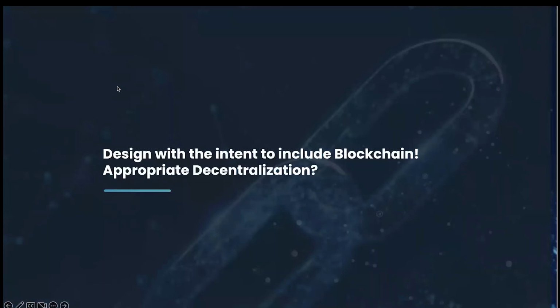And then this is where I'll touch upon the off-chain again one more time, and probably the last time today. The design of these solutions has to be with the intent of including blockchain. Because at this point, we're not discussing if blockchain is a fit or not. That has already been decided. And if that has been decided, you have to keep the intent right, that blockchain should come in the best way it can.